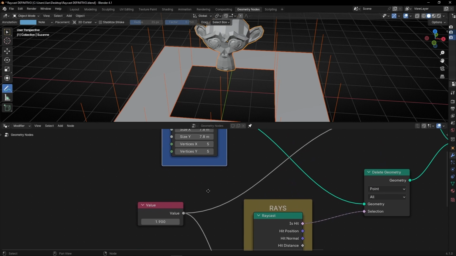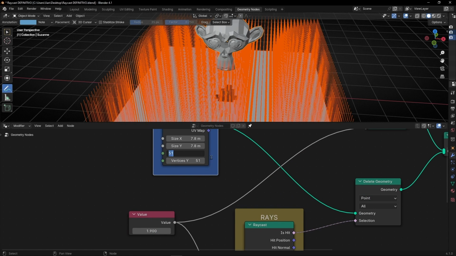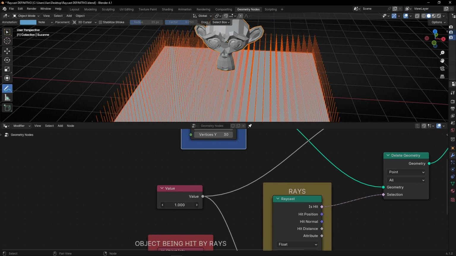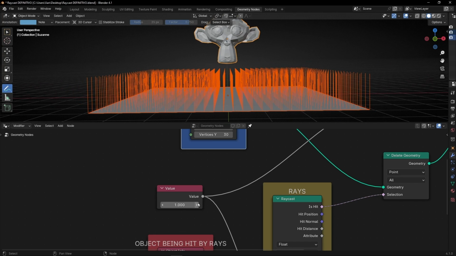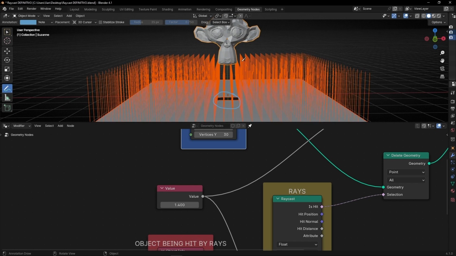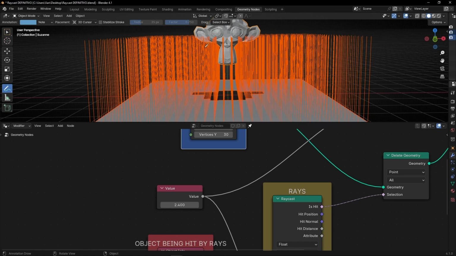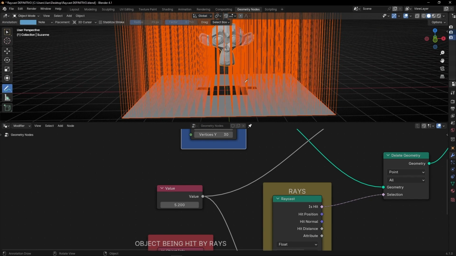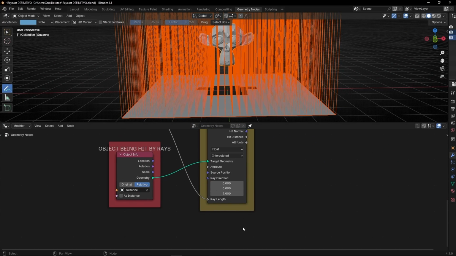So if you want to see better, let's add more vertices, of course. And now you can see better. I'm going to say something like that. And let's come back to the end. Yes, now we can see that nothing is touching. And the more we increase, there is nothing deleted. And now it should start deleting. And we have this shape because the first ones touching are these ones. So the more we increase this, the more parts are being hit, so more parts are being deleted. And if we increase everything, then we are saying that almost everything of this zone is being hit. So now you know how this works.